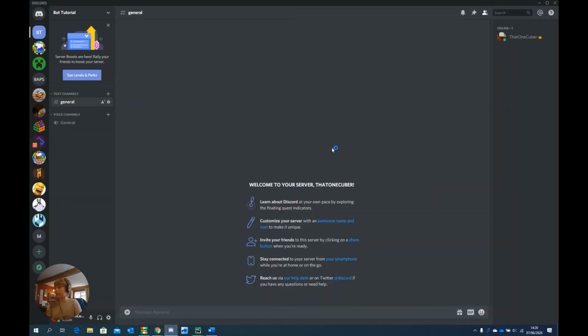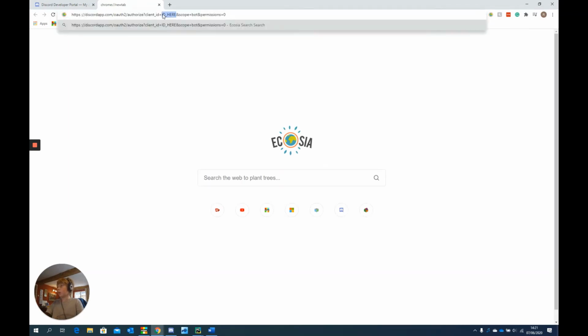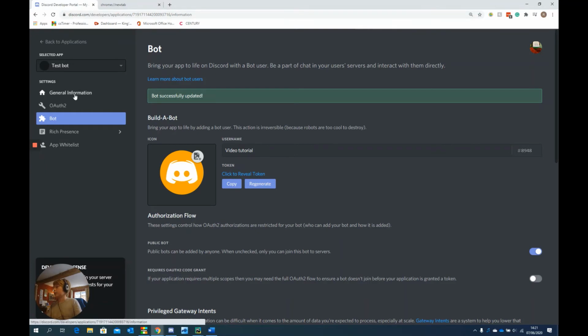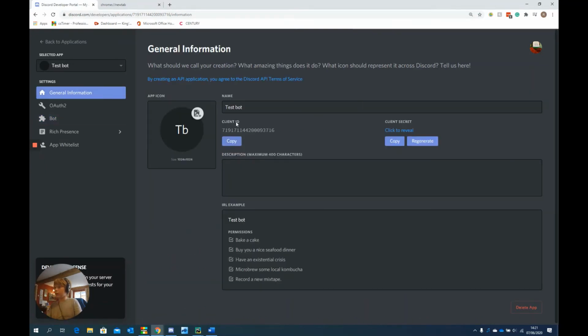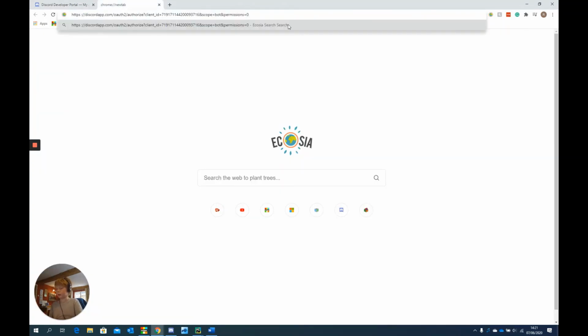Now, if we hit start, this should, when we go back onto Discord. Oh, first we need to invite the bot. Let's do that first. Okay, so to do that, you want to go back into Chrome, so then you are going to want to copy and paste this link, and it says client ID equals, and then you're going to want to go into general information, then this is your client ID, you just need to copy it, and paste that right into there, then you want to hit enter.